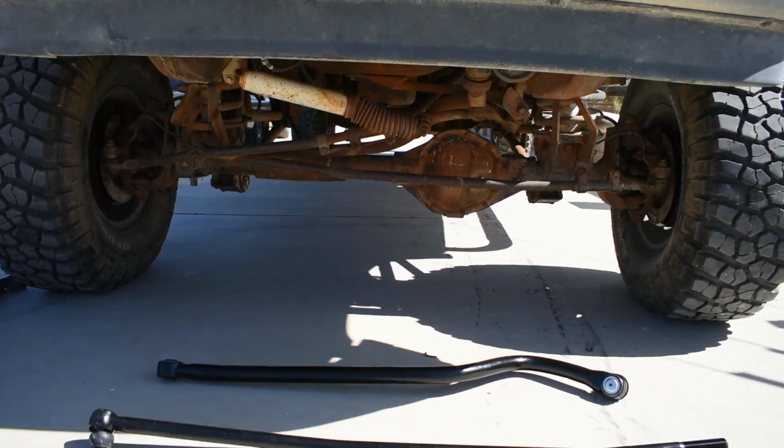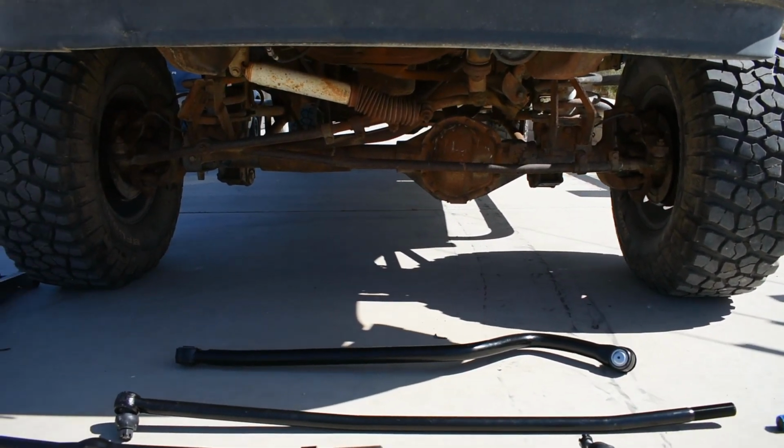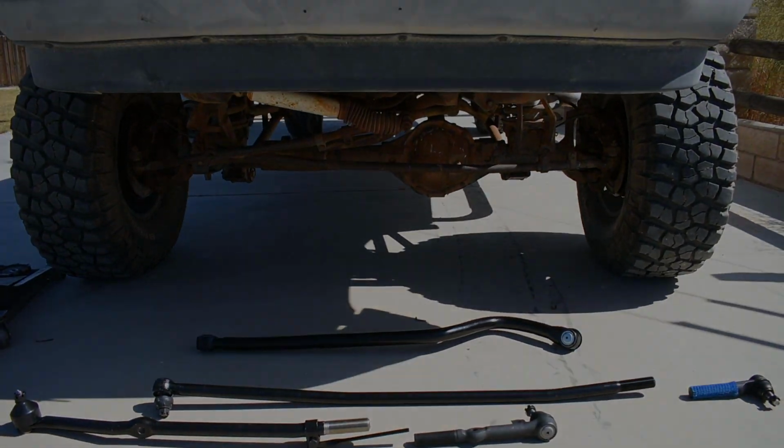That's what's loose on this truck. And then I'm gonna figure out how to fix that eccentric washer, and maybe I'll put some shocks on it. We'll go from there.